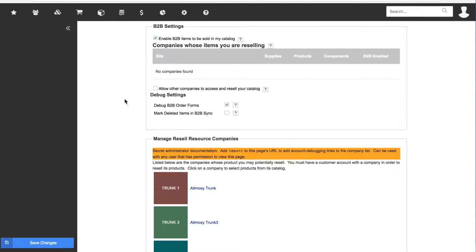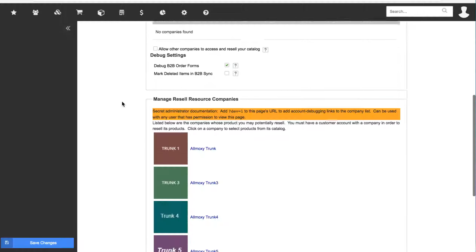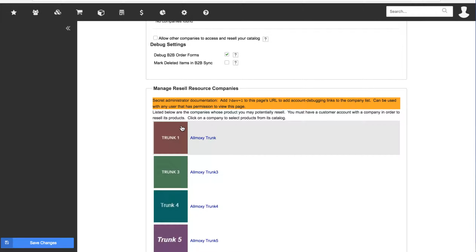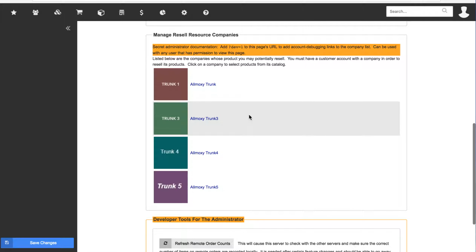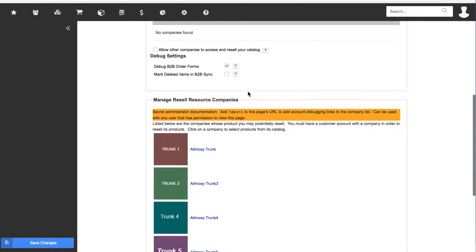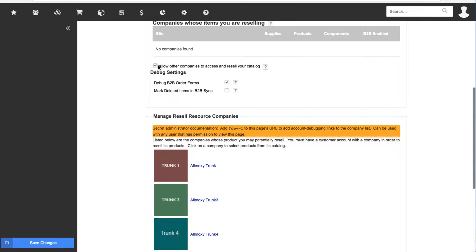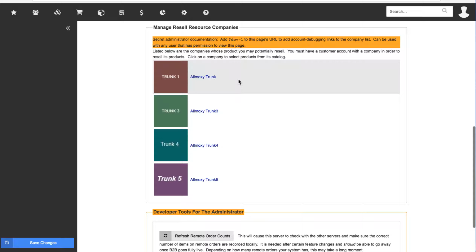Now, once I've checked this, I'll want to save changes so that I can then move forward and it knows that I'm looking for other stuff that I want to resell. So once I've saved those changes, I can come down here to other catalogs. These are other instances that have made themselves available to be resold. They've used this checkbox because they're okay with being resold. So I think, for example, Lewis Cabinet should appear in this list. I think they're some of the first people doing it.